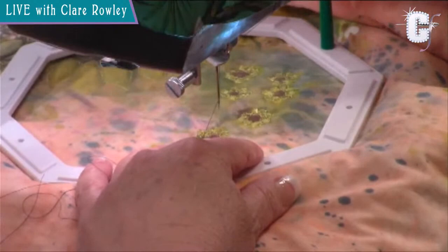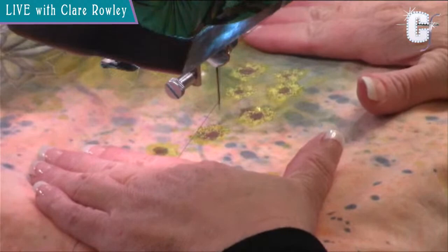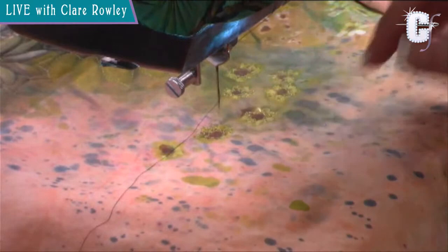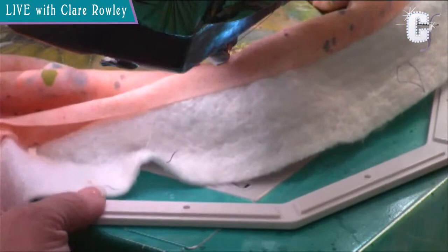What makes the fabric get all distorted is your hands going like that to flatten the fabric out while using a foot. And the foot taps on the fabric and makes little puckers. So it's your hands and the presser foot that cause the pucker. When you use the Octi-Hoops, because the bottom frame is beneath it, it lifts the quilt up, floating over the bed of the machine.